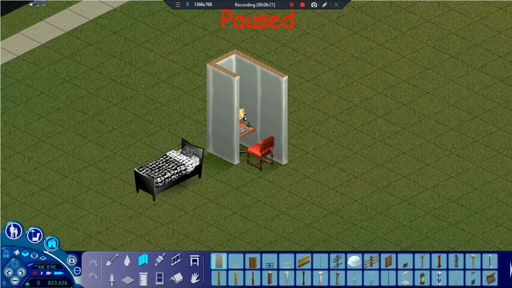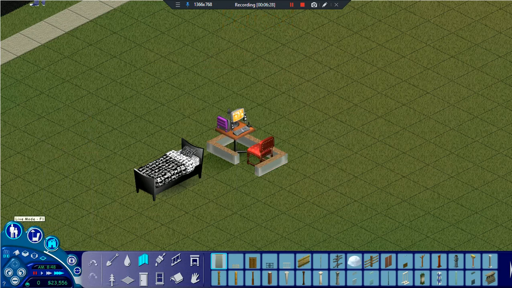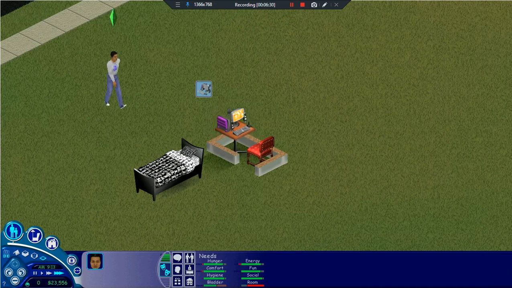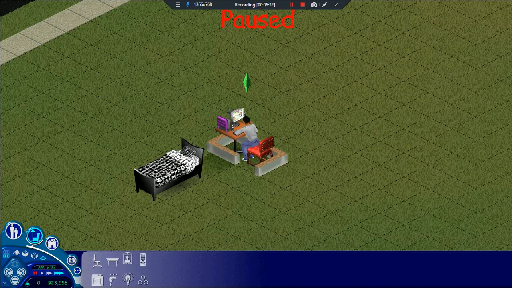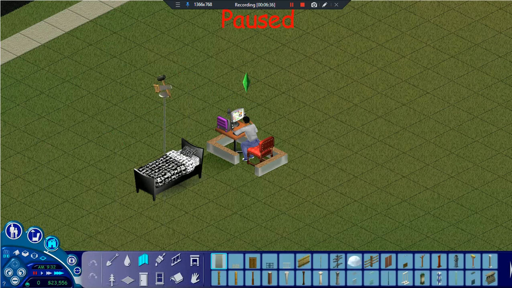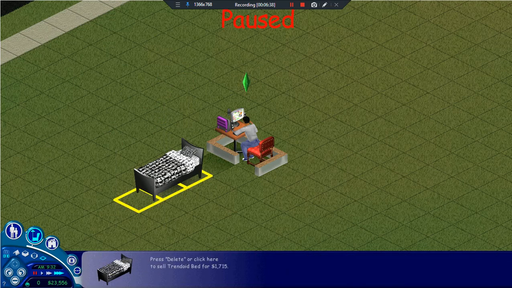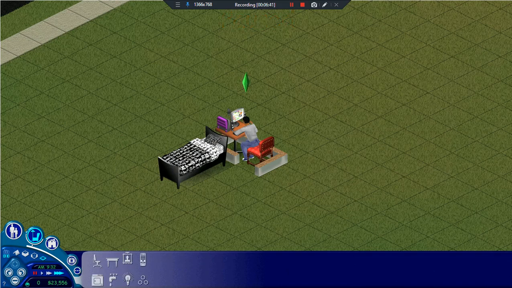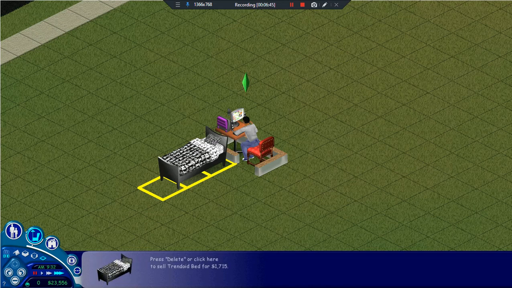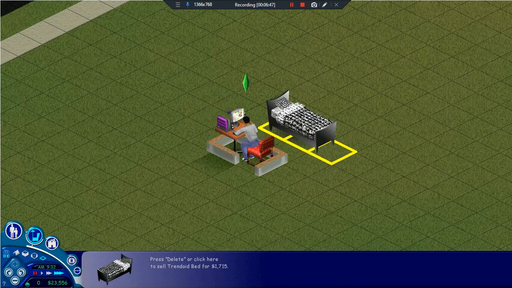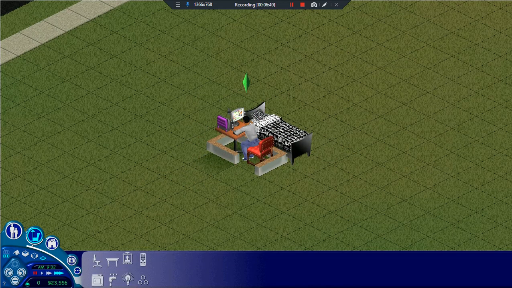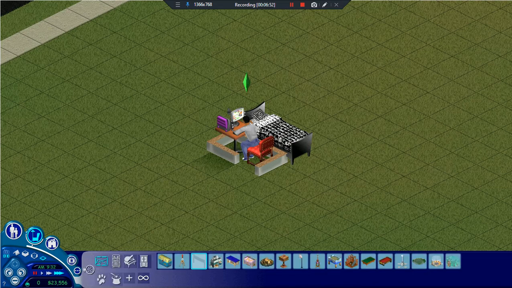So my next question is, can I put a wall behind the chair and then just have a small opening? See if the test subject comes to play the computer again. Perfect, we can just leave him in there. All right, next. Let's go ahead and put the bed there. We either put the bed there, or in fact, we might flip it all the way around.